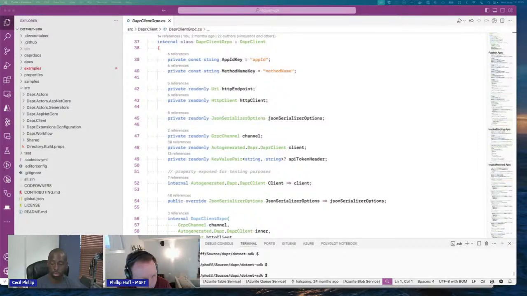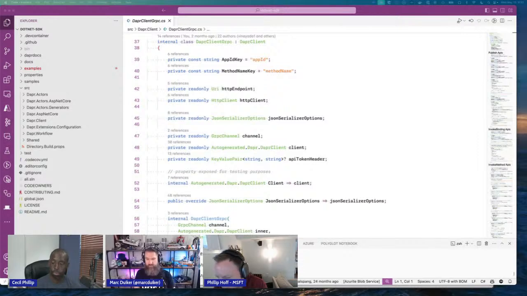Submit issues with your ideas, suggestions, proposals for new APIs, and so on, and then get in touch with myself or the other maintainer, Hal, also at Microsoft on my team. We're pretty much always on the Dapr Discord channel, so you can get in touch with us on the .NET SDK channel or the tooling channel, whichever is easiest or makes the most sense.